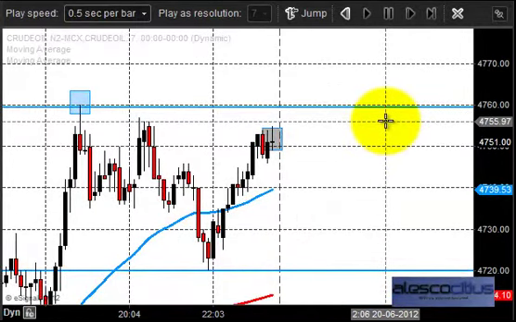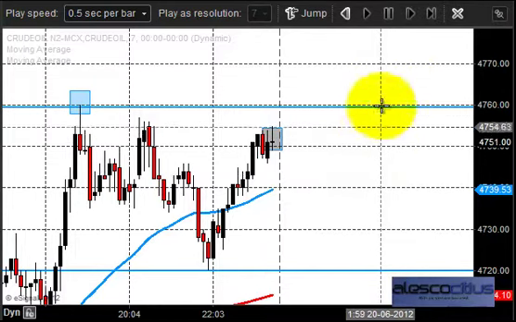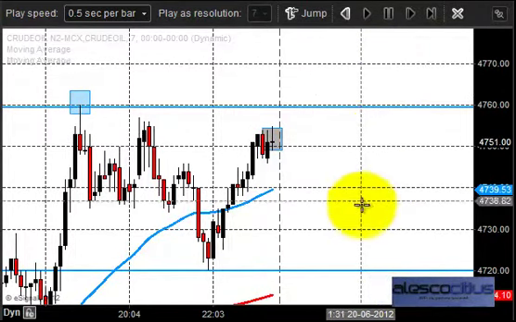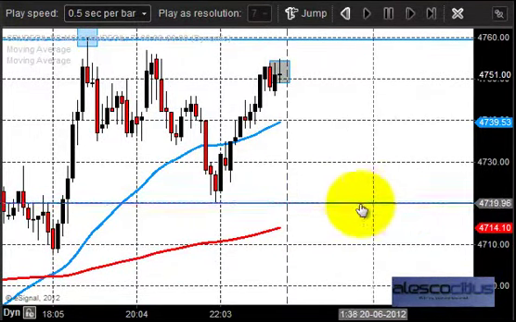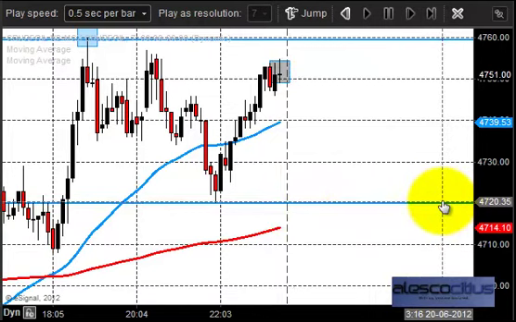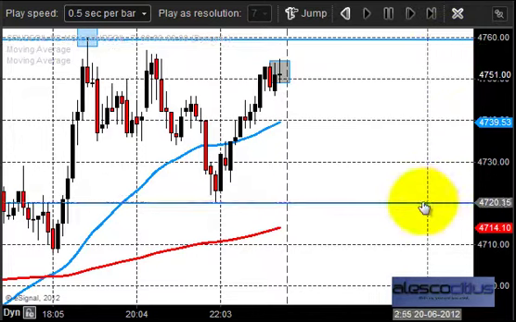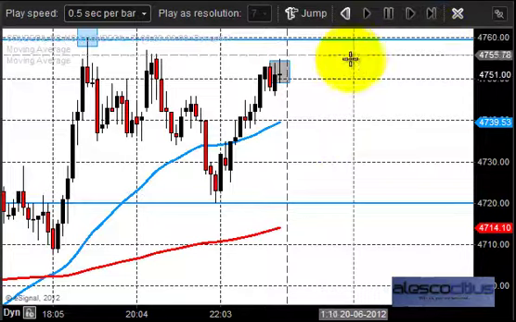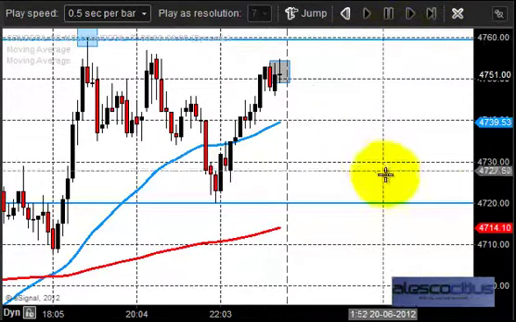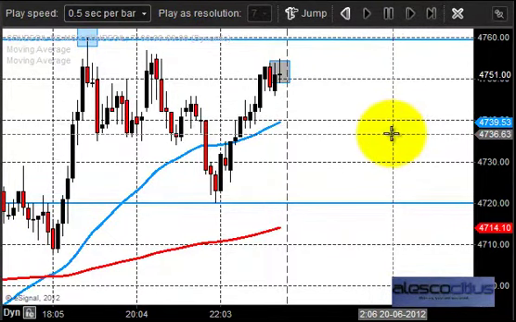Test the trend initially, and after breaking 4,760, if the price continues to stay above 4,760, you can go for buying. Also this support zone, 4,720, is going to play a very crucial role in deciding the trend. We are repeating the same thing many times: 4,720 and 4,760 are going to play a very major role in deciding the trend. If you put all your effort in this zone, it is going to be a 200-point gain on both sides in the crude market. Let us see what's going to happen during our trading session.